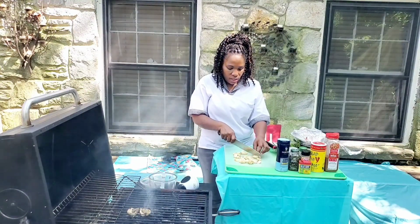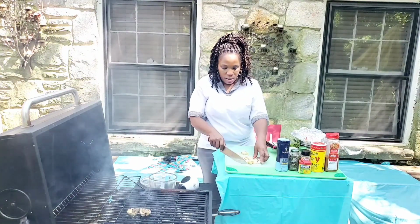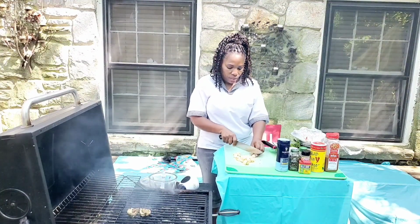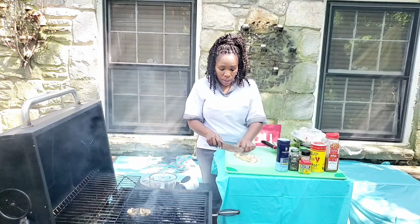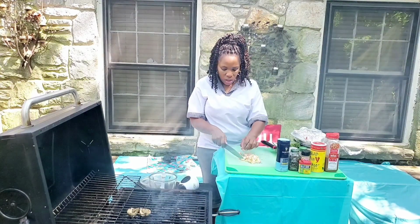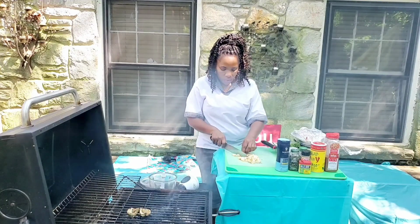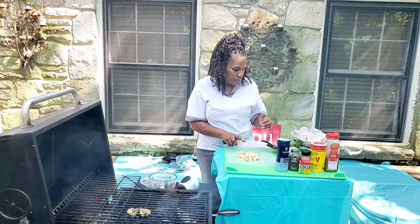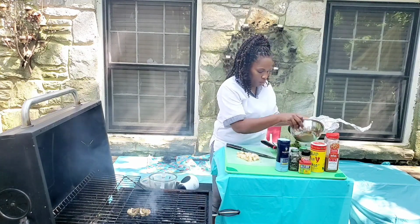Tell me a time where you had some leftover dressing and macaroni and greens, and it was better than when you prepared it originally, you know? So that's the goal, guys. Seriously, you want to save money when you can.